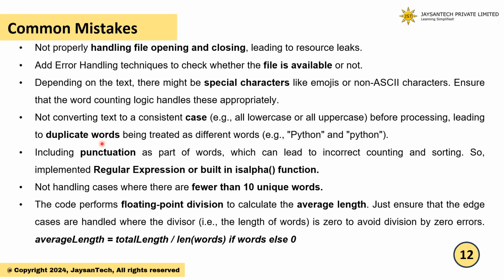Next, including punctuation as part of the words will lead to incorrect counting and sorting. So in that case also, we should be very careful. You can modify the pattern. For example, cannot can also be written as can't, C-A-N-T. So the apostrophe is a non-word character as per our pattern. Try exploring. If there is an apostrophe or a special character like that which can be allowed in a word, those things can also be considered as word characters. Try modifying the pattern and explore based on your text file. Here we have used the isalpha function. There are many regular expression functions and built-in functions, so you can go through those.